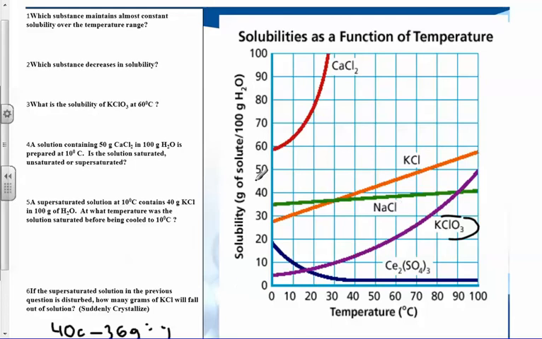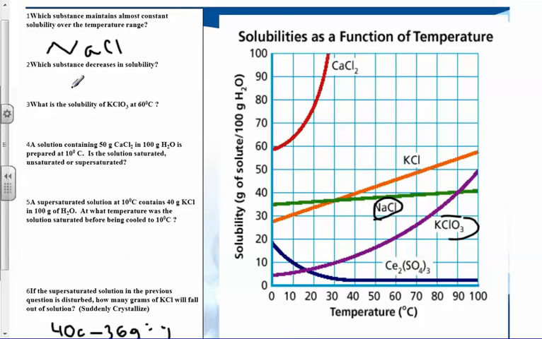It would be the NaCl, right? This green line doesn't change. The amount of solute seems to stay very consistent, no matter if you heat it up or not. You heat it up, it increases a little bit, but not so much. So, not as much as those others. So, sodium chloride has a pretty steady solubility range.